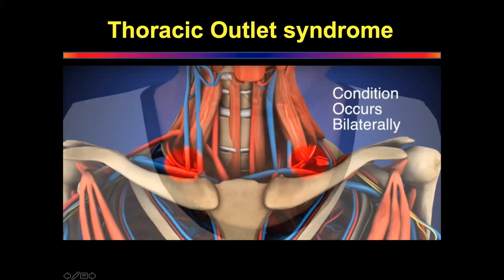Okay, so very often you may have to operate on one side, but actually the patient still has problems on the other side, so you may have to go back and operate on the other side. And the interval between the two sides of surgery, they have said, should be kept at around 1 year, because it does take time for the patient to recover from one side. But of course, if he's severely symptomatic on the other side, you can do it sooner than that. But traditionally, most of us do one side first, give them physiotherapy, etc., and then tell them to come back next year, and we do it the next year on the other side.